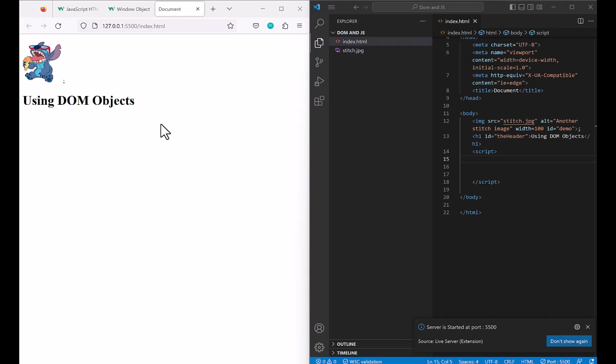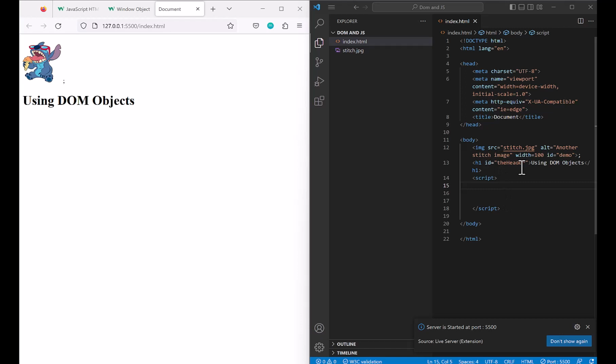All right, so now let's look at some examples of putting together your DOM, document object model, tags, and JavaScript. I started by creating a very simple structure, an HTML page that has an image of your choice. I bet you didn't know that I was going to choose Stitch. And also I have an H1 tag on here.